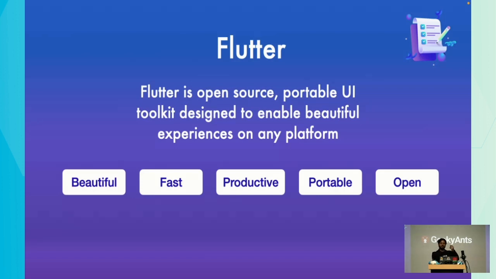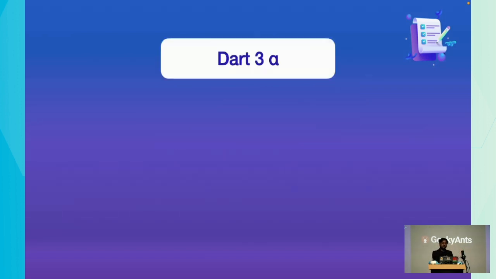Okay. So these were all the old things, right? Let's talk about the new thing. The new thing in Dart is Dart 3. Till now you are using Dart 2. Everyone knows that. Okay, what is Dart? Dart is a language, and Flutter is a framework, or you can say toolkit, built over the Dart language. We have Dart 2 as a stable language, and they are building Dart 3, which might come around June or July in stable. Right now, it is available as Dart 3 Alpha if you want to test it out.